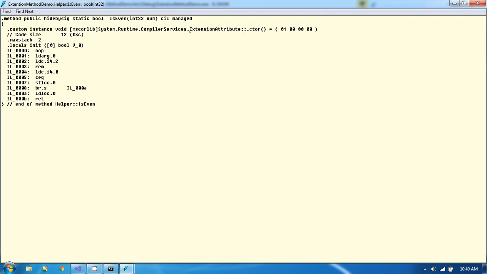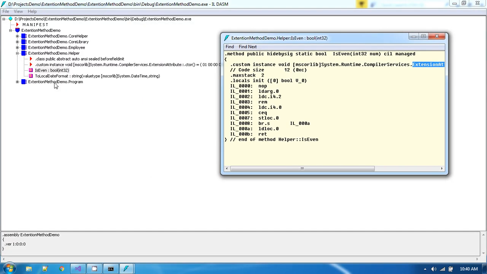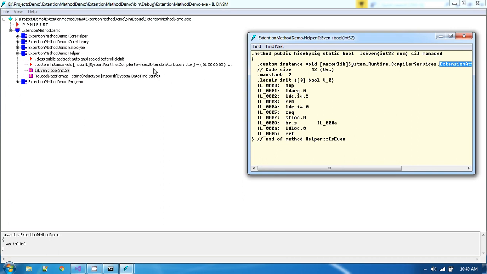So this is appended here. So this is a special type of method here. If you see here in pink, it is showing S, meaning it is static, and this static method is of type extension method. That's why extension attribute is denoted here.